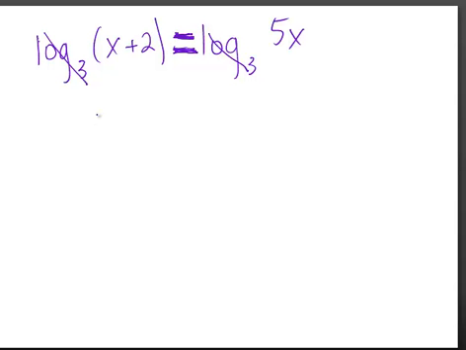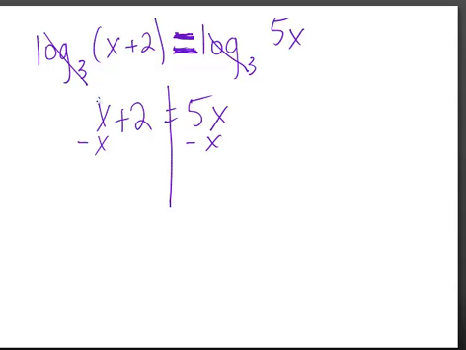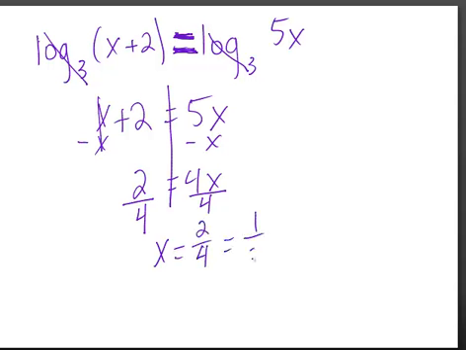Okay, so once I do that, I say that x plus 2 is equal to 5x. Okay, at this point you just have an equation. So draw your line if you need to. You always want to cancel the smallest x, so I'm going to subtract this x from this x. So I'd have 2 is equal to 4x. Then you always divide by the number in front of x. So x is equal to 2 over 4, which is the same thing as 1/2. Okay? So make sure that you're not getting cancel happy and canceling stuff that can't be canceled. There's a difference between two logs being added and two logs that are equal to each other.